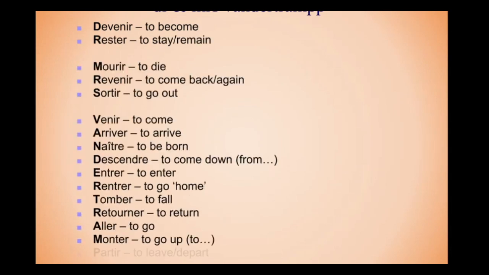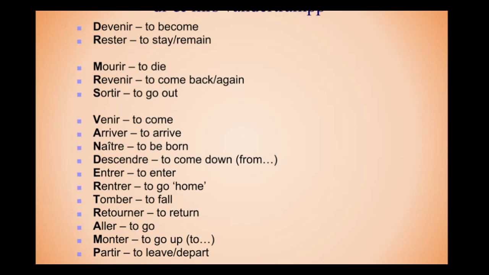So here you go. When it comes to the verbs that go in the past with être, we call them, let me try to pronounce this, Dr. and Mrs. Vandertramp. It means that every single letter is the beginning of a specific verb that goes with être. I remember when I was in elementary and middle school, we didn't learn it like this, like Dr. and Mrs. We just learned, we call them les verbes d'état, like in the French-speaking countries. Or I know that even here they say like the house verbs, basically.